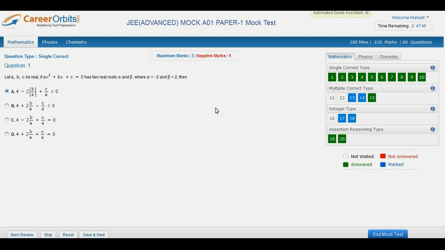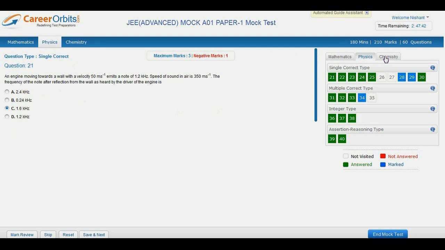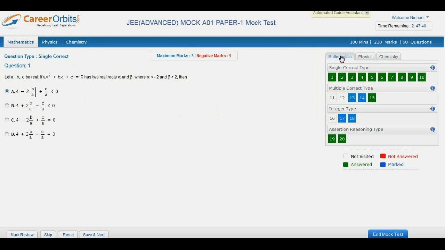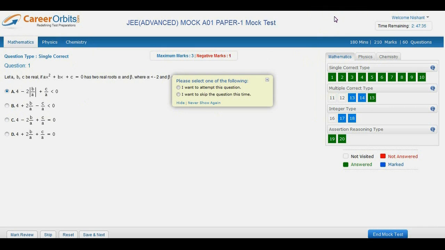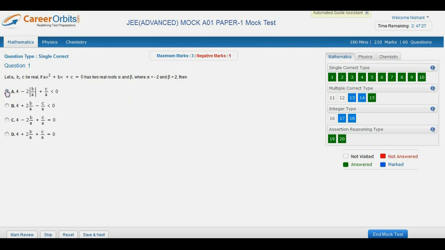You can change the subject anytime and revisit that subject later. You can call the automated test guide anytime to guide you the same way as you had it in the practice test. Here you have the first question in the mock test. You select an option.